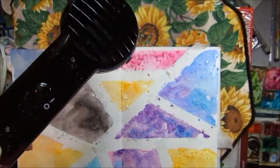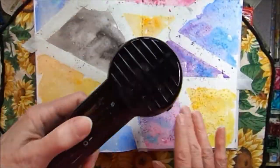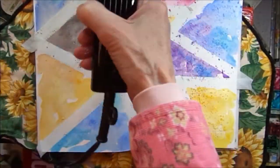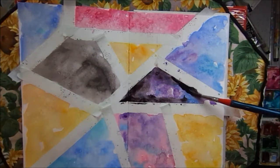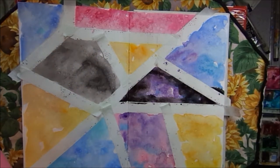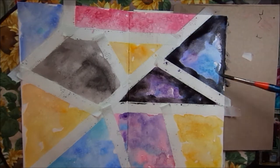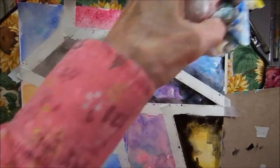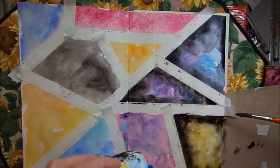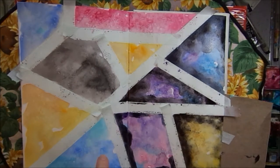This was definitely the get messy part because I got salt all over the place. Some of it was still a little wet, so I gave it another run with the dryer. Now the next step was to add a little black around the edge. And I think I get carried away with this dark color and I wind up not liking how it looks. And so I'll be fussing with those dark colors and wiping some of it off and adding some color back into each geometric shape.